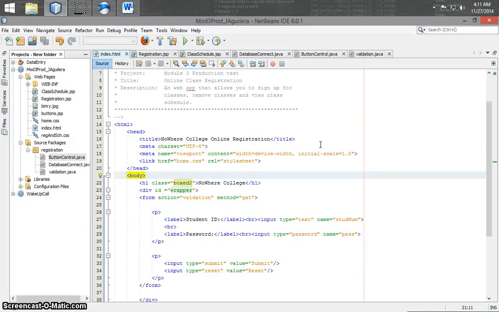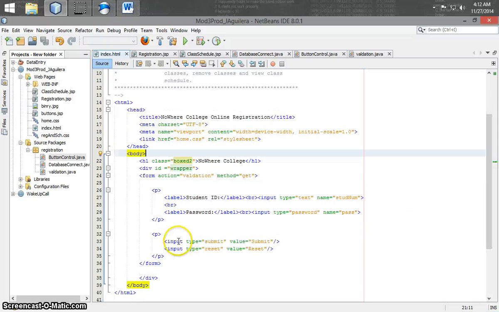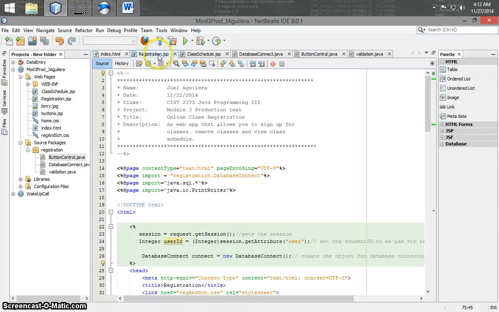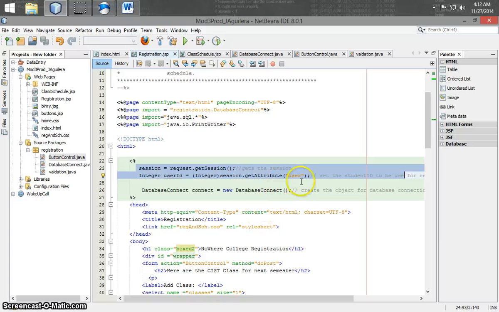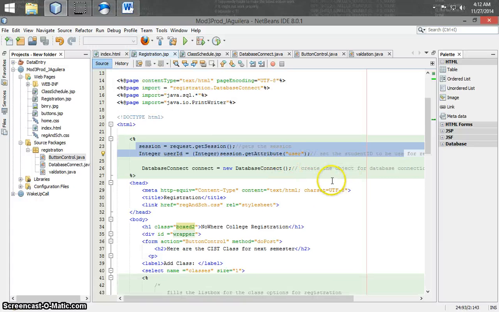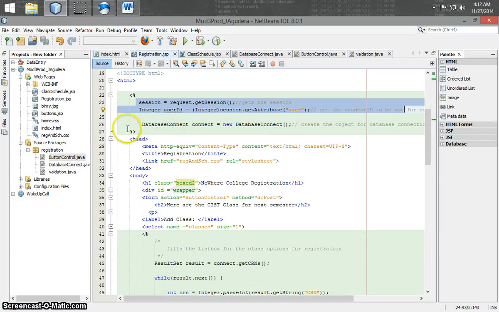Running through a little bit of the code here. Home page is a standard form. Enter student ID. Submit buttons. Class registration. On here, this is the session tracking, so we know that student's logged in, and that specific student can go through and register classes.